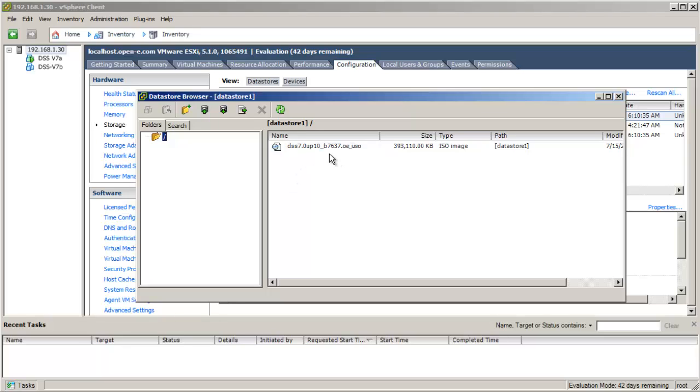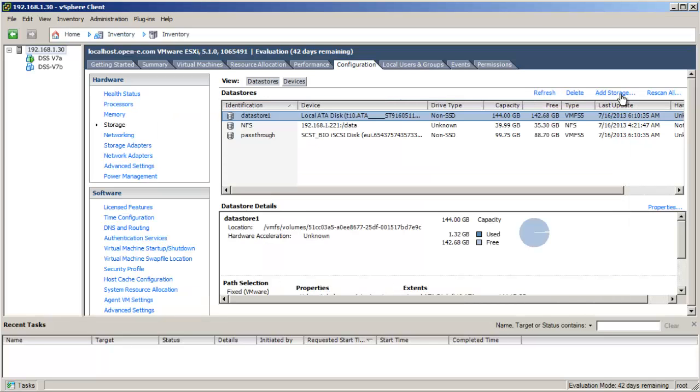Here's the latest version, and I clicked right here on this icon where it says upload file. This is where you select from your PC or somewhere, a mapped drive, and upload the ISO image right here on the data store. That way when we create the virtual machine, we can select where we want to install from the ISO.